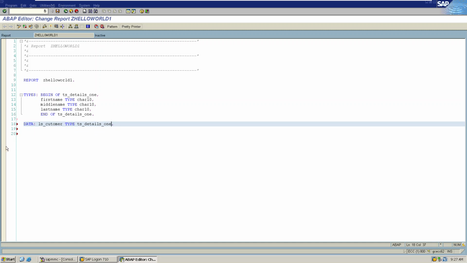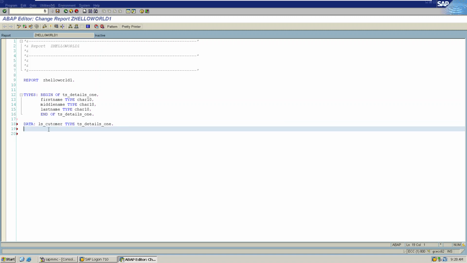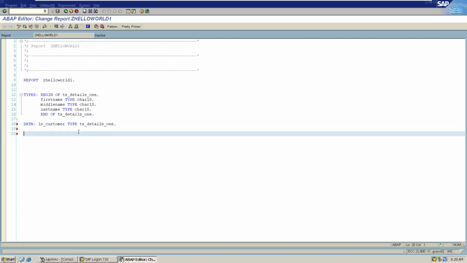If that is dynamic, and you want to create a copy of that particular dynamic variable, how can you do it? Creating a copy of a dynamic variable can be done by using a reference variable. So as this is a reference variable, let us take it as lref_customer, and we need to declare the type as data.